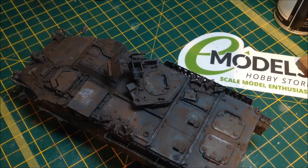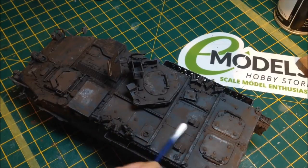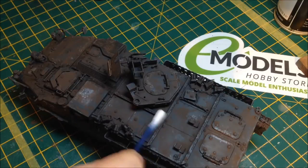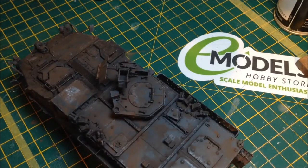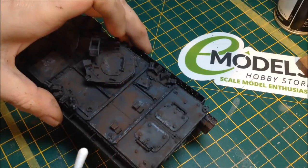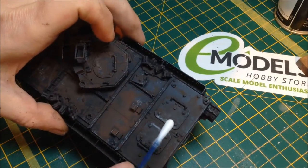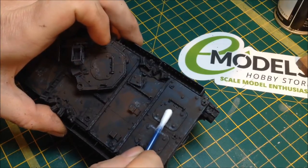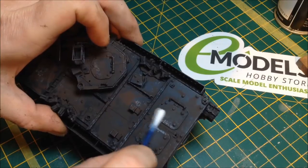And basically what you do, you get yourself a cotton bud or a cloth, you dampen it slightly and you just rub off around where you don't want the wash, and it would leave it in the panel line. What I'm going to do is leave the wash on, but make it more subtle. And all I'm going to do is very basic. That is a dry cotton bud. I don't know if you'll be able to see this. I'm just going to go into where the wash is and just rub it away, blend it.